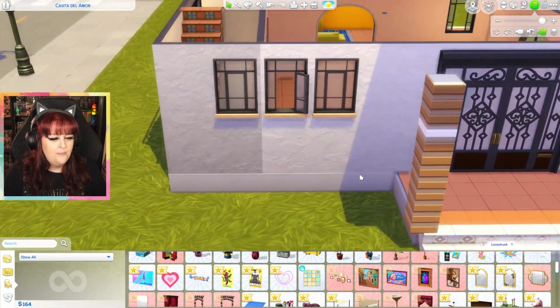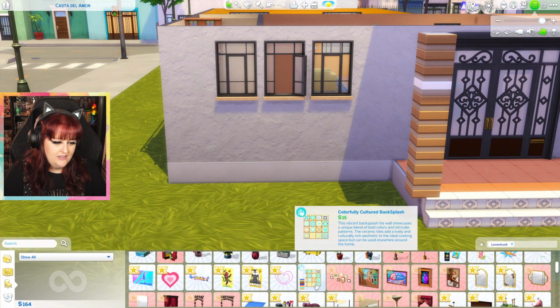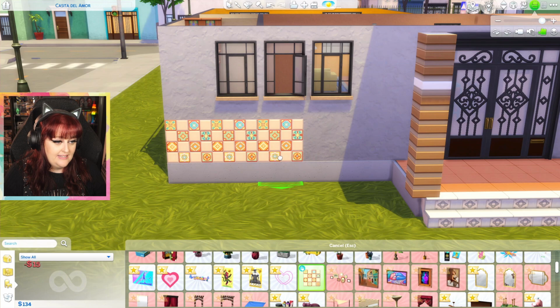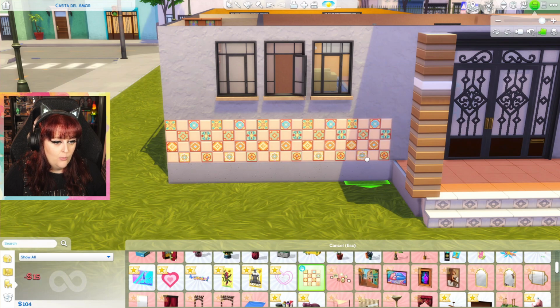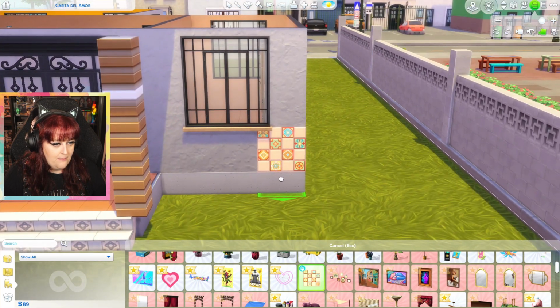I'm just having a think about the backsplash that I just used in the kitchen. Would it be a crazy idea to line the bottom of the outside of the house with it? Would this be a crazy idea? Or do we think it's kind of cute? What are we thinking? Is it crazy or is it just so crazy that it might work?